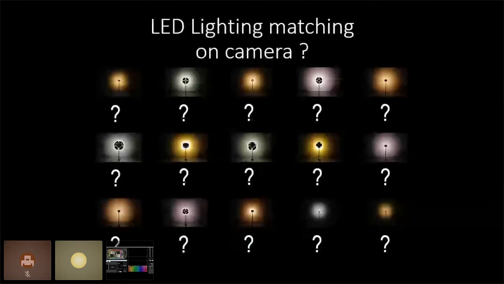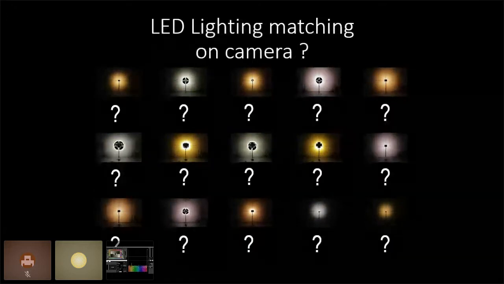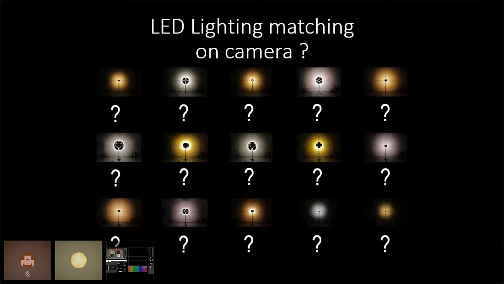All right. So LED lighting. According to manufacturers, it all matches. It's all balanced. It's all fine. In practicality, we found that it's not the case. So how do you turn around and judge it? Do you go by numbers? Do you go by meters? Do you go by whatever?